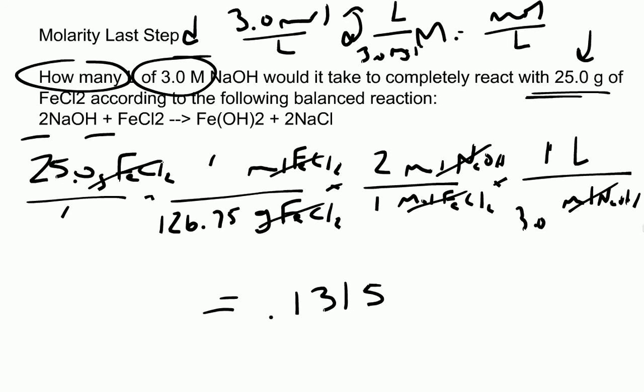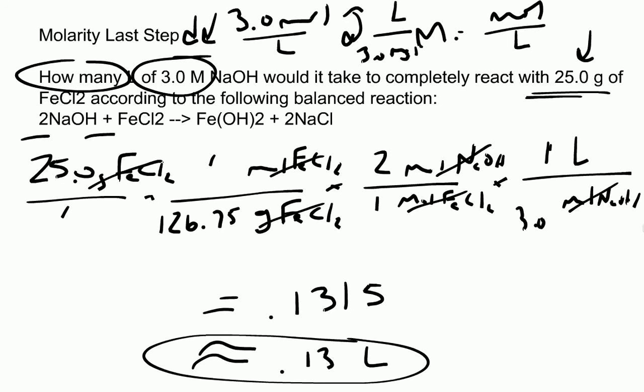But in solution stoichiometry problems, you have 2 measured values. The molarity counts as a measured value. And thus you have to round to the least number of significant figures of the measured values in the problem. And so this number is going to round to 0.13 because it reflects the 2 significant figures right up here from the NaOH. So the final answer is 0.13 liters. And that's your answer, 0.13 liters.